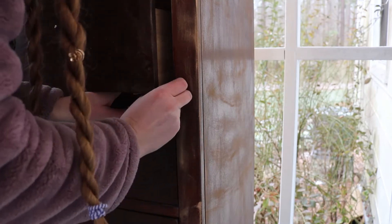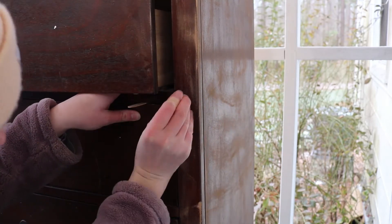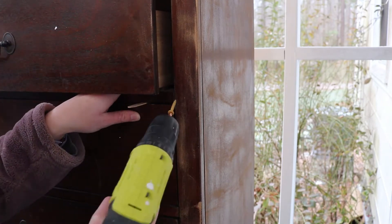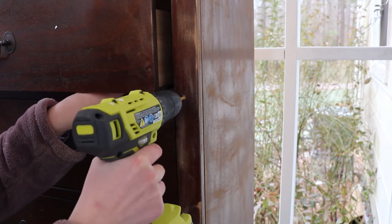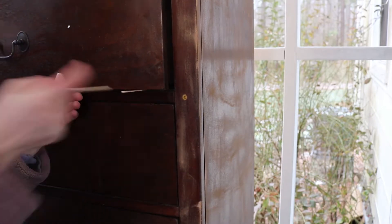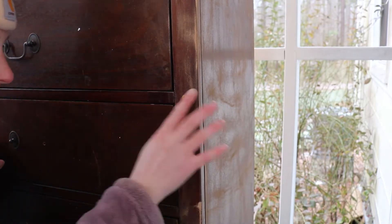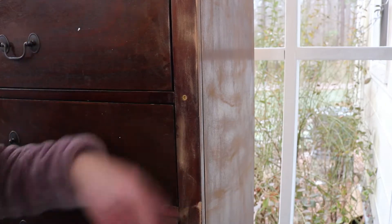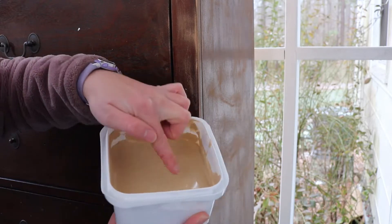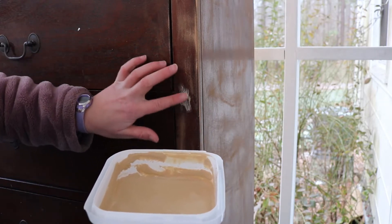Then use your favorite deck screws, which you bought for full price at the hardware store because sometimes you feel rich. Plus the bit is rose gold and we love that in life. Finish it up with some delicious-looking wood filler. Is there anything more satisfying than stirring a brand new container?